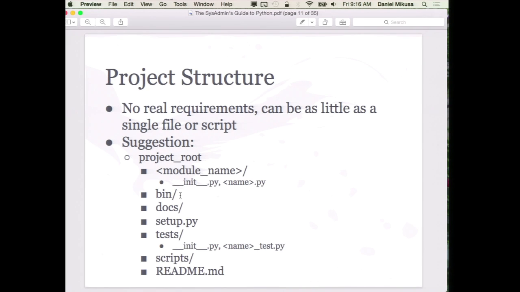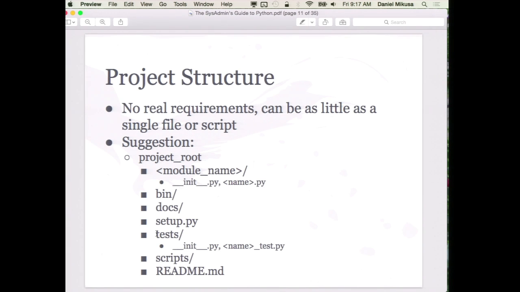You can optionally have a bin directory, which would be things like scripts. You might have a quick shell script that launches the program for you, sets up the options you need, something like that. Docs, that's self-explanatory. You get this magic setup.py file, which we'll talk about at the end. It's what Python uses to help you package and install stuff. If you're going to share your code with other people and allow them to easily install it, you should have this in your project.